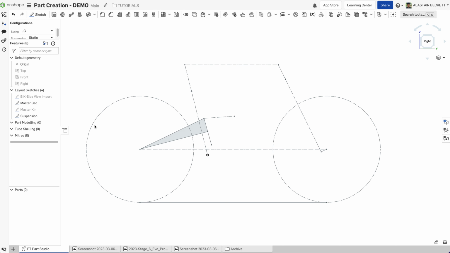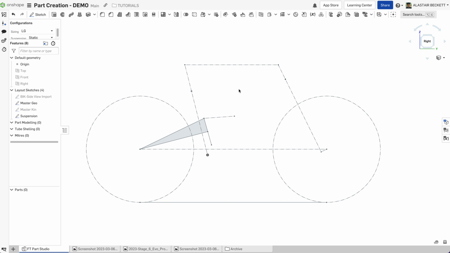So the first thing we're going to do is start part modeling today. This is an aluminium front triangle, so it's lots of different tubes that are welded together. So we're going to model them as individual tubes. We're going to do this all within one part studio. Now Onshape has that power and that ability to let you do that, unlike some other software packages. However, it's fine for a small assembly of 5 or 6 tubes.